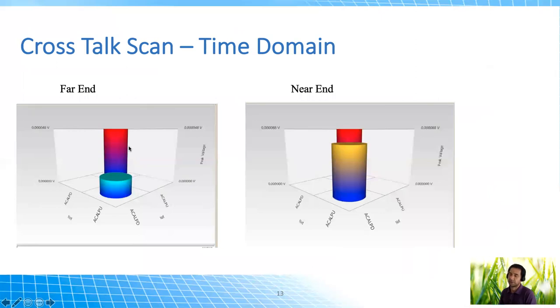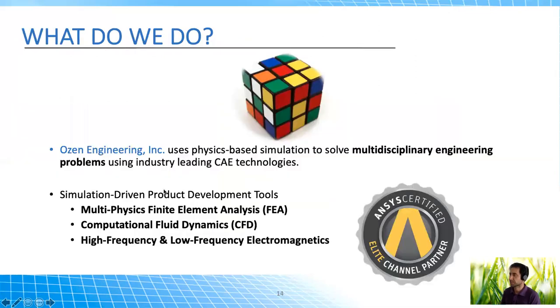And then here I just showed two of them for simplicity. So here we're looking at the far end and near end, and these are the values in voltage. If you like, you can choose more nets, and then you'll have many more names on the x-axis and y-axis, and it shows the values for each of them.